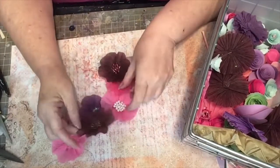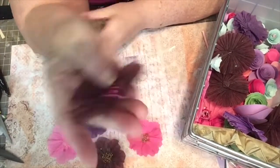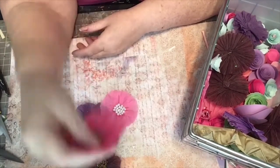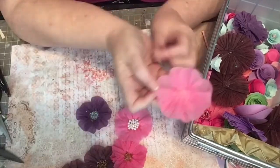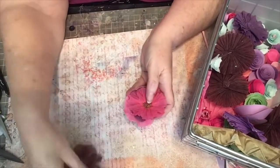So these are some flowers that I've made out of crepe paper, and I really like these, and they're very simple to make. And I think they just are very pretty. So I will show you how to make some of these.